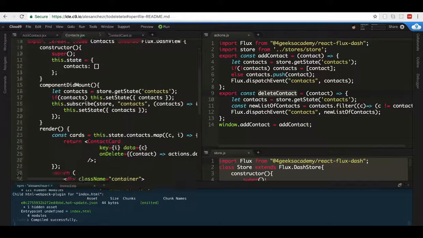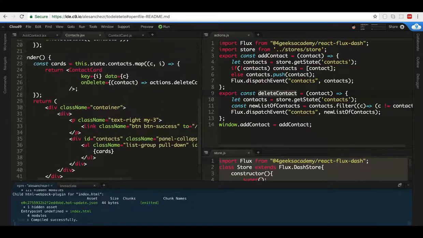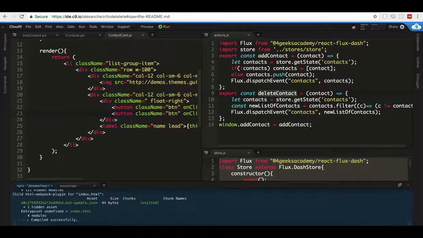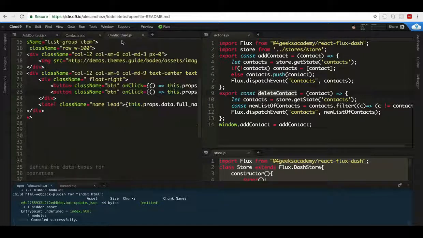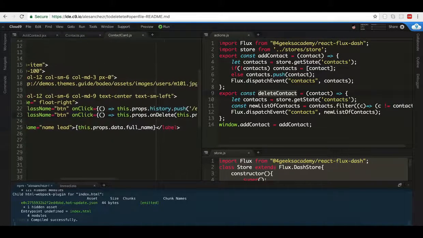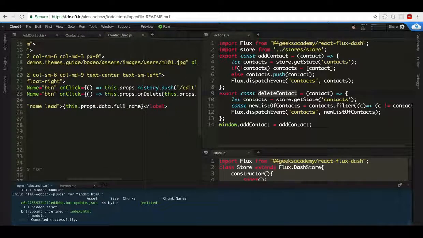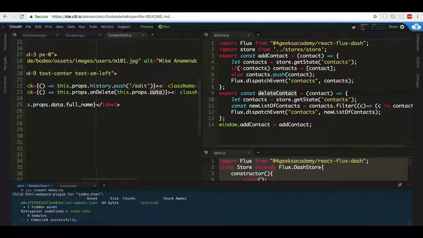So basically, what's happening is that we are calling the function from this component, the contact card. First, we're saying, add me a list of contacts. On each loop, create a new contact card and pass three things to it: a key, a data, and an onDelete. On this side, we're saying, oh, onDelete was passed to us. So when the trash can is clicked, call the onDelete function that was passed to us and pass the actual contact that is going to be deleted.